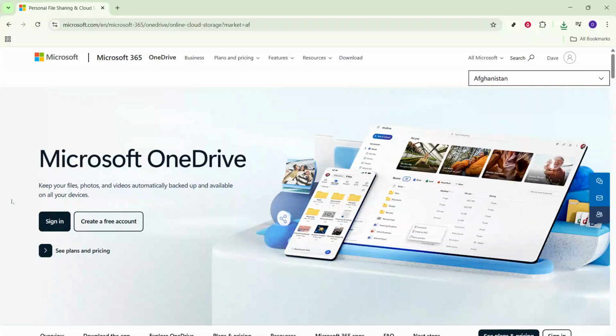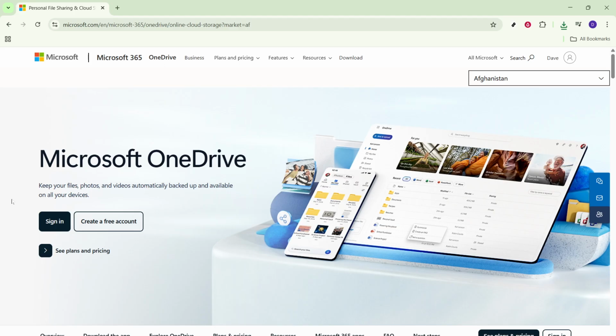In today's video, I'm going to teach you how to share files with OneDrive. We'll walk through creating a shareable link from OneDrive, choosing the right permissions, and copying the link so you can send it anywhere. Follow along on your computer and pause as needed.